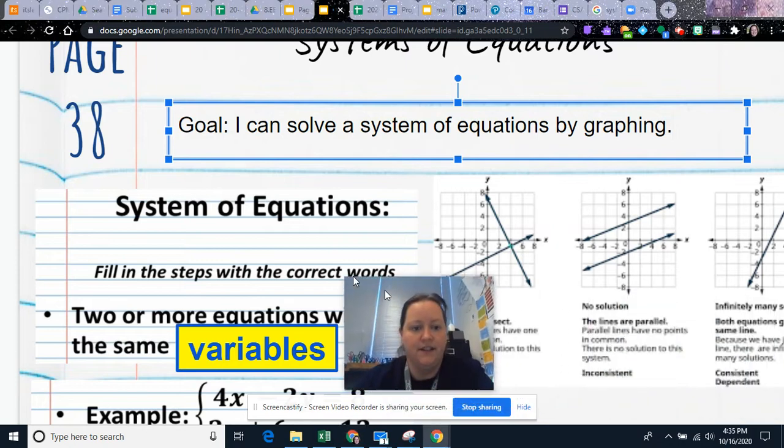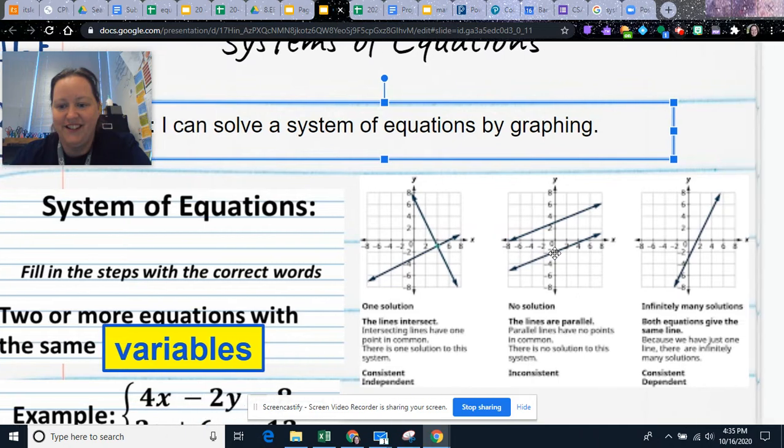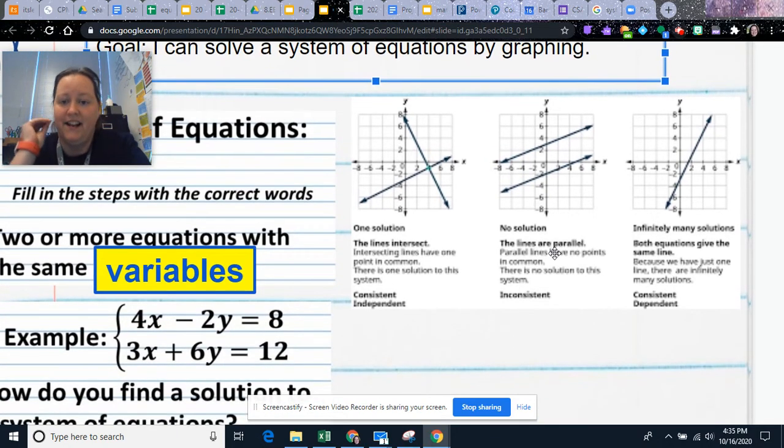So over here, you'll see this example. I just found this image, and it was straight to the point. So with your system of equations, you will be graphing two lines, and where the two intersect is the solution. The majority of the systems of equations that you will work with will be this first kind. They'll have one solution, two lines intersect at one point. These are the ones that are most common.